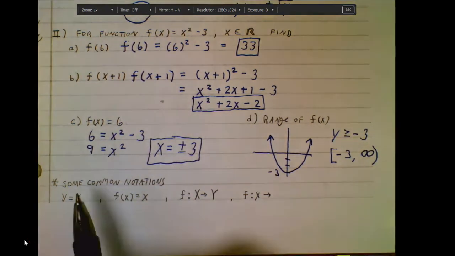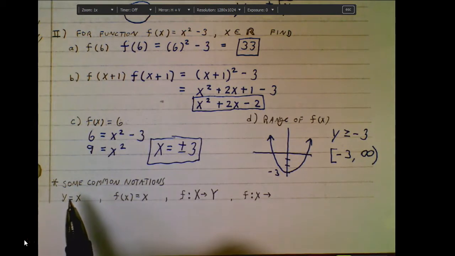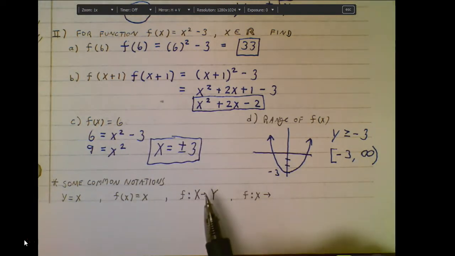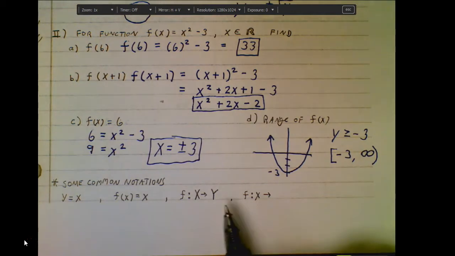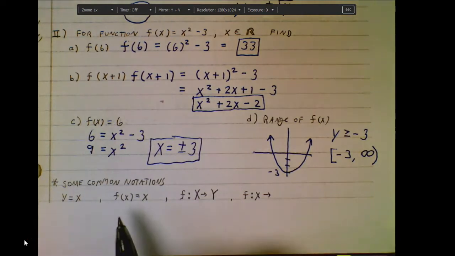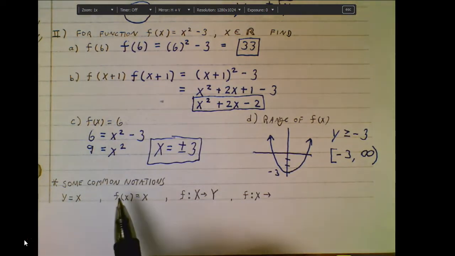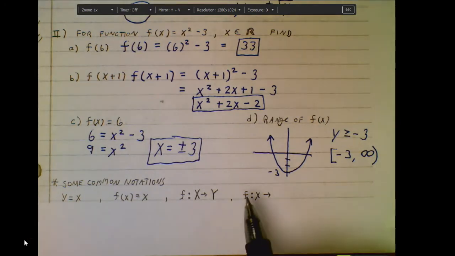I threw in one last side note down here at the bottom. This is the way we are used to seeing functions in these kind of terms, where y equals or f of x equals. But there are 2 other notations in IB language that you're going to run into, and they look like this. So I just want you to understand that these notations mean the exact same as these notations. So whether you say y equals, f of x equals, this or this, all 4 of those mean the same thing. And so I don't want you to be thrown by that. It's just a different way of writing the notation for those.